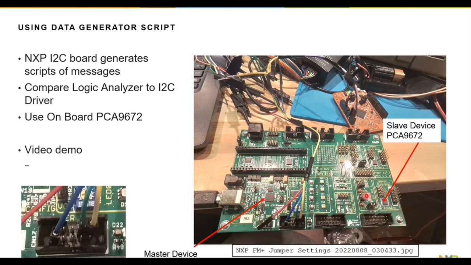This evaluation board, which unfortunately is no longer sold, was used to verify compliance with a bunch of I2C devices that you either did in a breadboarding area here, plugged on with headers, expansion cards, or in this case, soldered down devices. So the one we're going to use as a slave device is the IO expander PCA9672. That's soldered down. The address printed on the silk screen is address 044 hex. And the master device in this case is an MCU running the commands and also interfacing through the USB port.